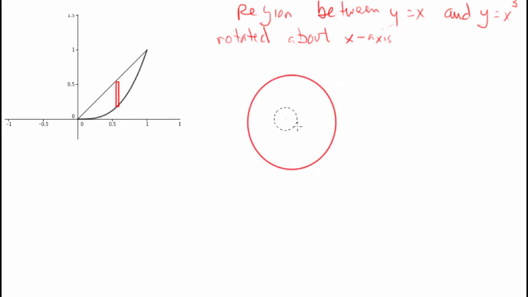So we have an inner circle and an outer circle where the inner circle is actually formed by, this is the x-axis right here, this inner circle right here is formed by the line of y equals x cubed. So that's this inner radius that corresponds to this right here. And the outer radius is going to be due to y equals x. So that's coming from here.